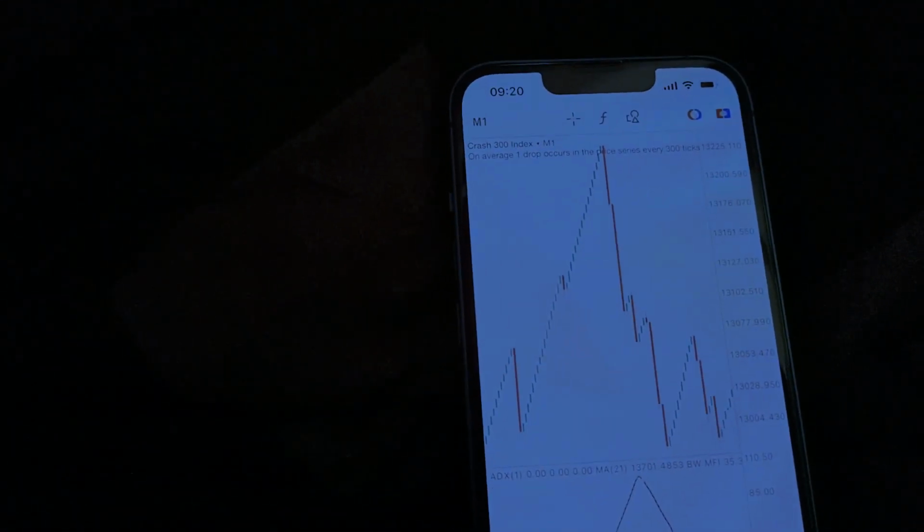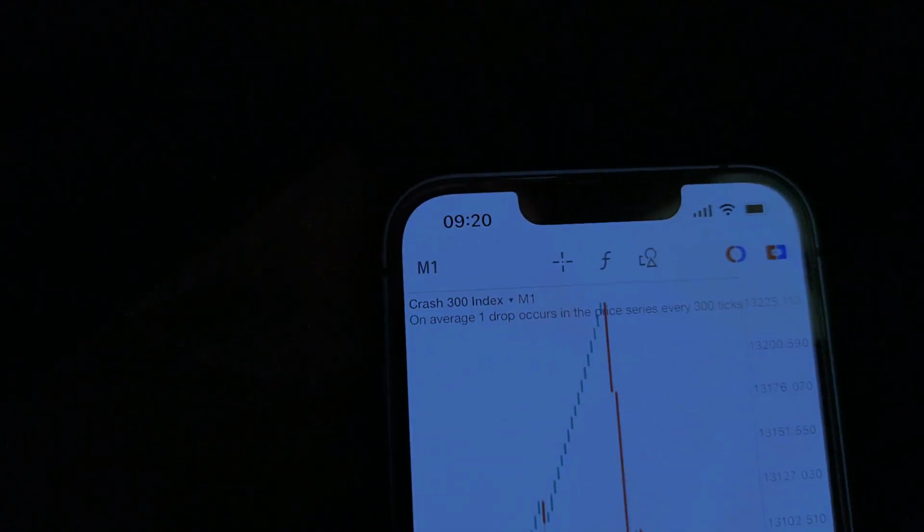Okay, so this is it about the strategy. Let me just summarize. First thing, make sure that the moving average is between 15 and 0, and make sure that the previous long line has crossed the 50 level. Then you can enter a trade. So this strategy is for trading against spikes. When it comes to boom 300, it's actually the opposite. So give it a try and let me know how it goes for you.